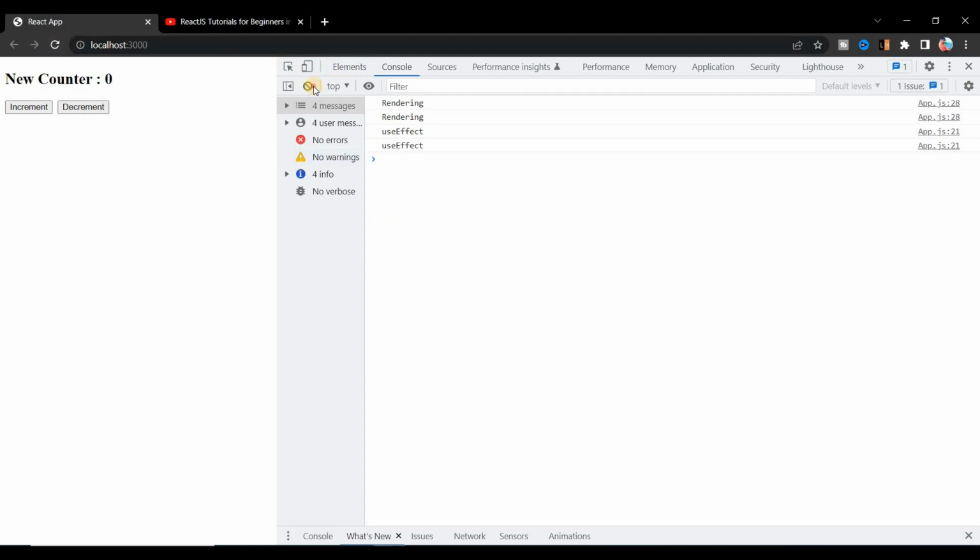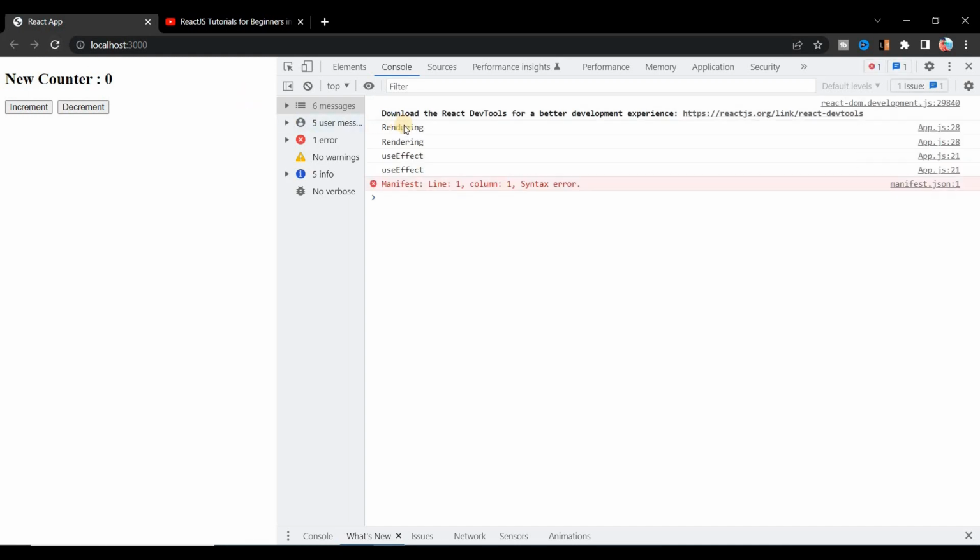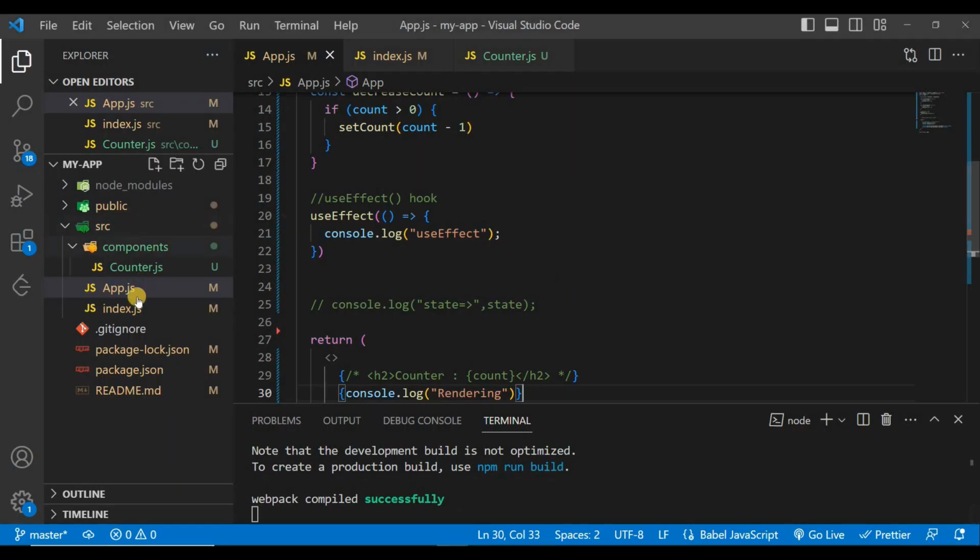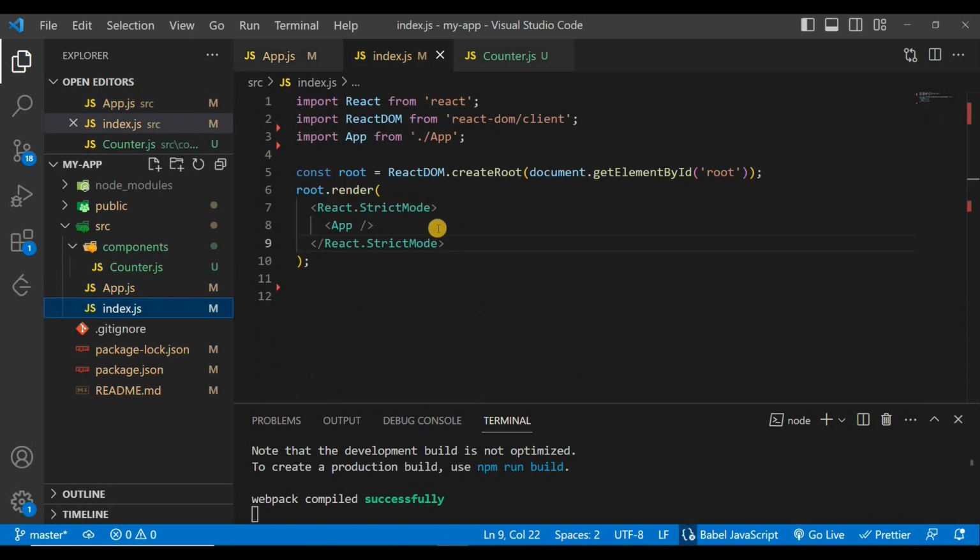Let's clear the console and refresh it. You can see first the app is rendering, then the useEffect is rendering, but here it's showing two times. So let's stop this, go to index.js, and remove or comment out the strict mode. Save it.